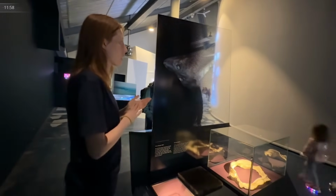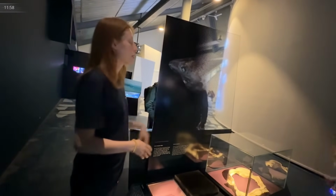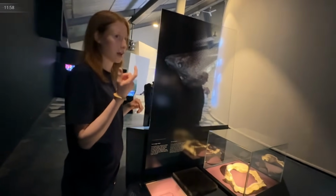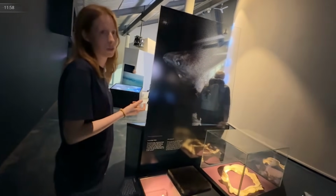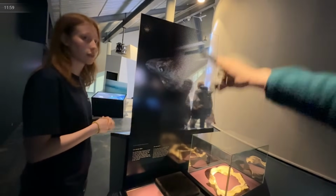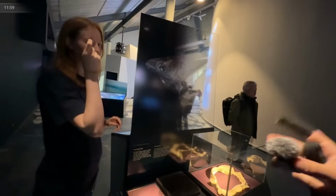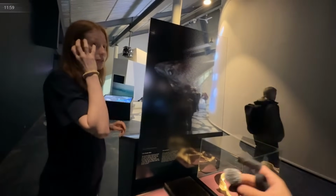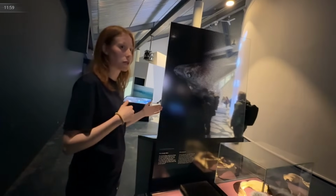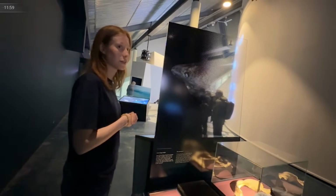They have seen how the oceans have changed by looking at these individuals. So they can actually do some research on, for example, the parasite in the eye and figure out how the environment was 100 years ago. Do you know how they age them? Like, at 150 they get the parasite, but how do they know it's 500? Is that when they find a dead one? So they use the parasite. So it just develops more and more? Yeah, if the shark is completely blind because of the parasite, then they know, okay, it's quite old. Okay. So they look at how blind it is with the parasite. Yeah. So it's quite cool.